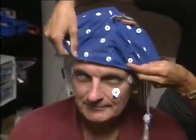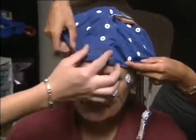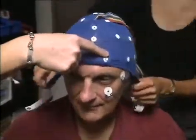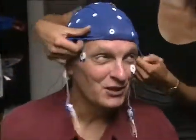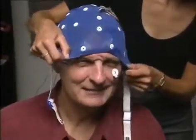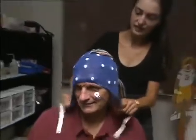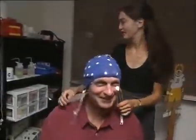For our final story, I'm once again having my head examined. This time in the lab of Helen Neville at the University of Oregon, Eugene. You know, I think after this show, a lot of people will be wearing these. We've had many requests for extra hats after our subjects see how fetching they are. Yes, a lot of people want to wear them out in the street. Oh, absolutely.